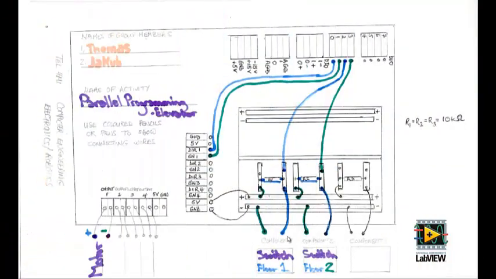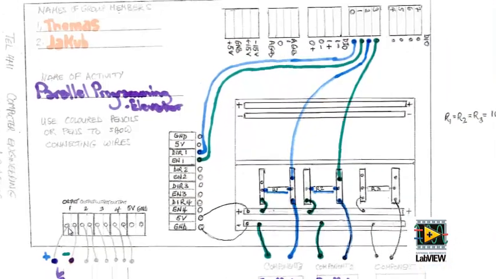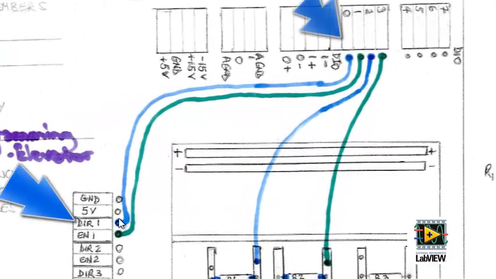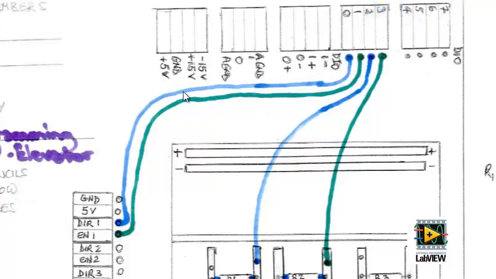Here's a cleaner view of the circuitry. The main component of the elevator is the elevator itself, which is connected up to Output 1. We require control of both the on and off state of the motor, as well as control over the direction it travels. To achieve this, we wire Direction 1 to Diode 0, and Enable 1 to Diode 1. We do this so that when programming in LabVIEW, we can send signals to the diode that corresponds with either the direction or on and off state of the motor.